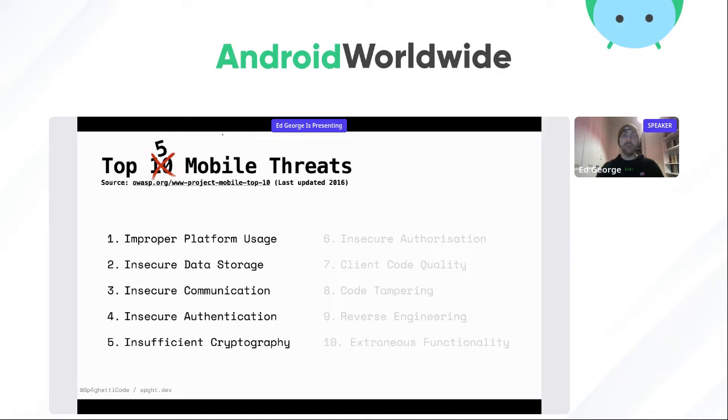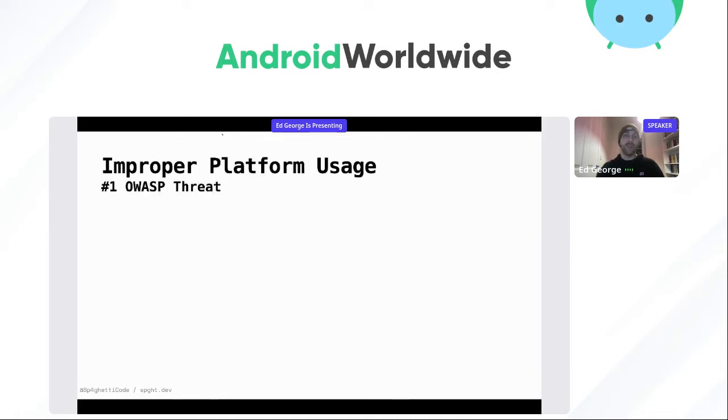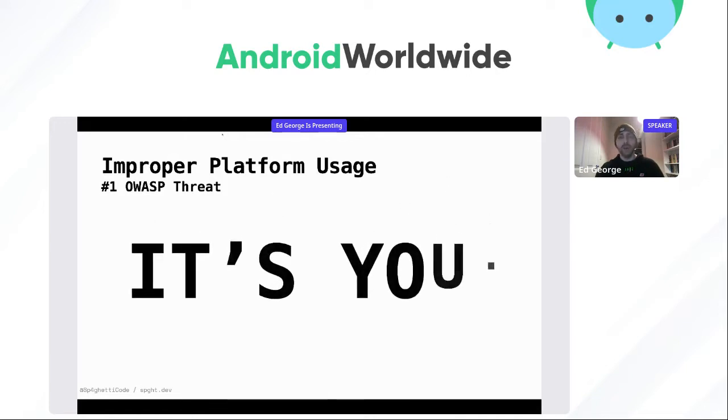And without further ado, let's take a look at the first one. The first one is, as we've just seen, improper platform usage, which I think is a bit vague. With all of these, I've got a slide that's going to give you a good idea of what this actually means. So when OWASP says the number 1 threat is improper platform usage, what they actually mean is it's you. You are the problem.